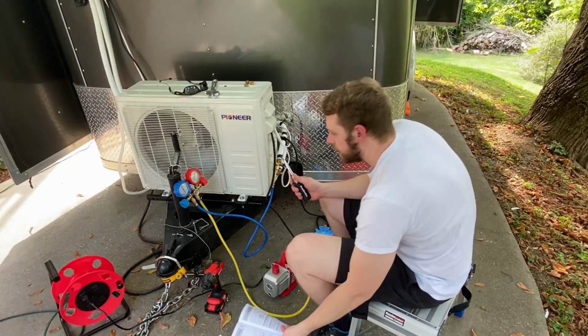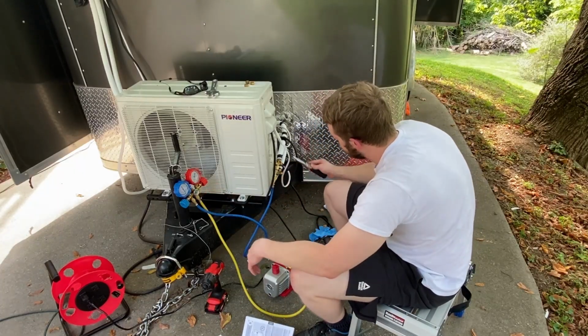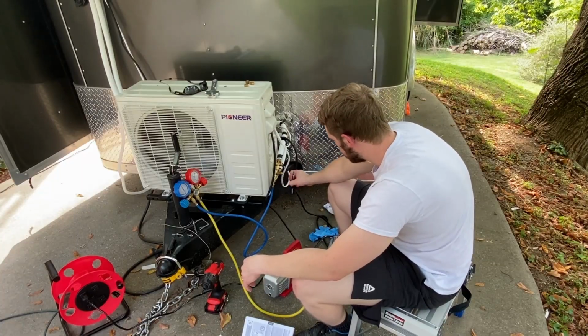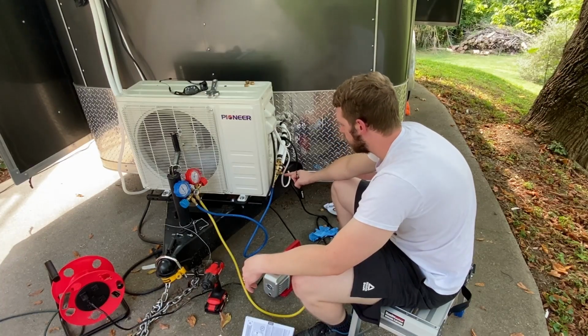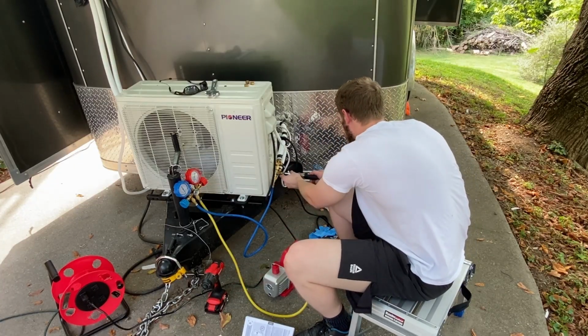All right, so we've done all the things. This still shows minus 30, which we want. Now we're going to open the two-way valve, which is the smaller one here, and let all the refrigerant in the line, and hopefully this thing will move. So let's hope we don't blow up.